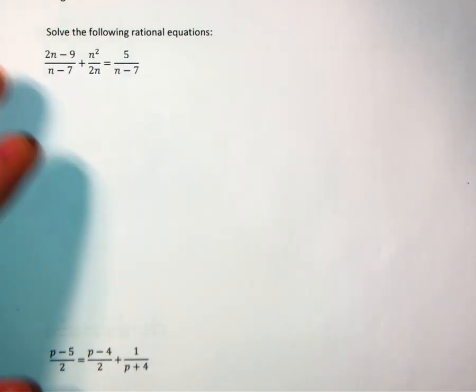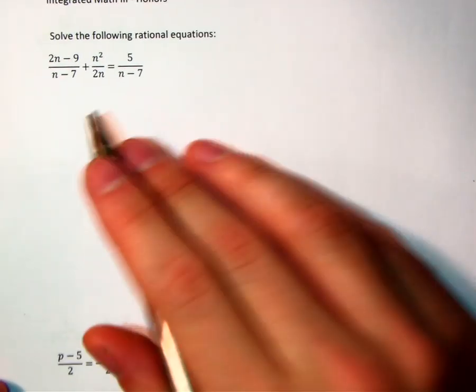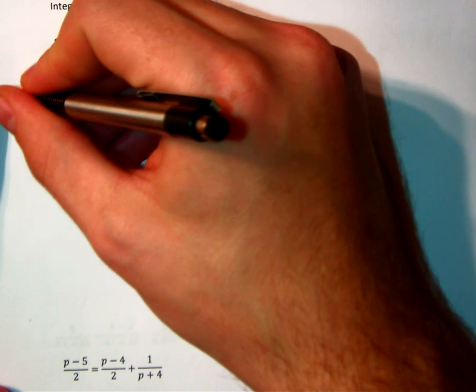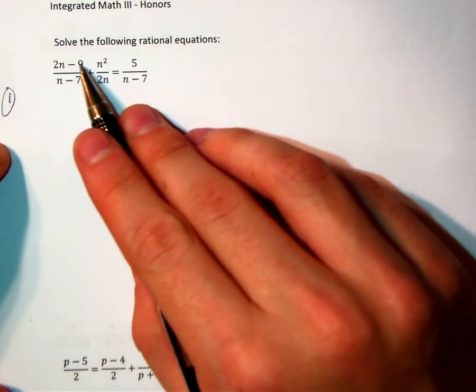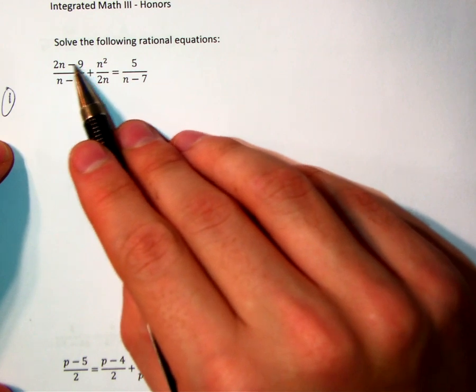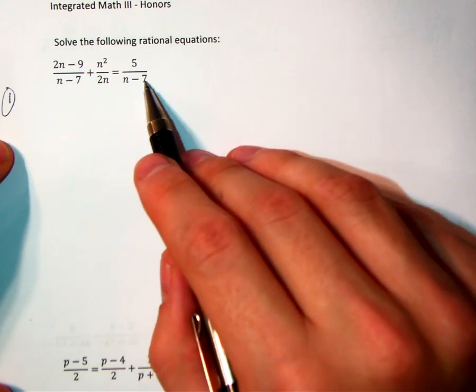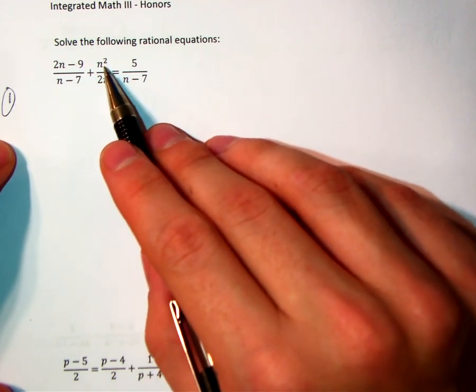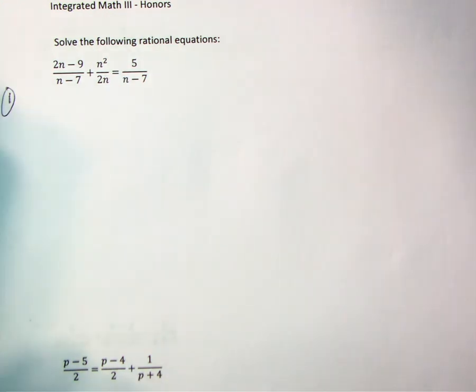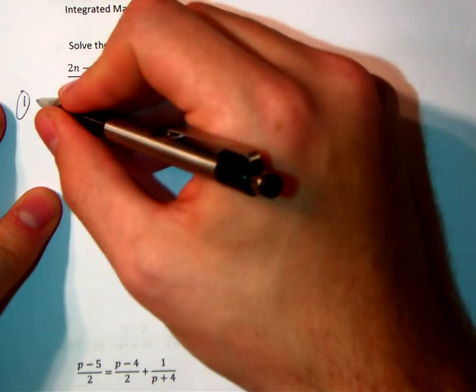Okay, we're just going to run through a few more examples here. So I have this rational expression right here. First thing I'm going to do is factor everything. But everything looks like it's either linear. You can see 2n minus 9 is linear, 7 minus n is linear. Or if it's quadratic, there's only one term. You can't factor one term. We only learned factoring techniques when there were two or more terms. So there's nothing to factor here.